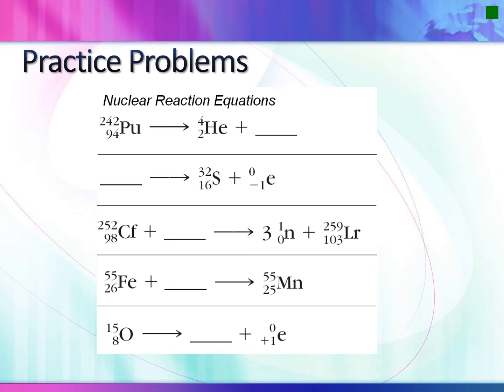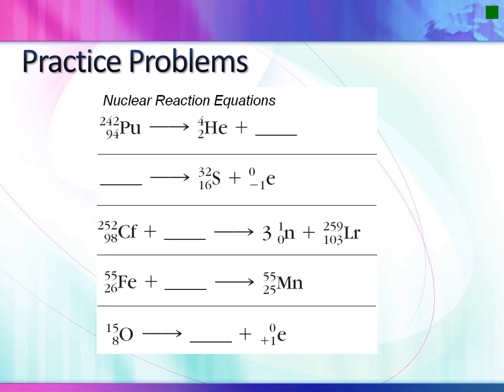Okay, let's do the bottom now. I'm changing up colors just so you can see it easier. So we've got 94 equals 2 plus blank. Here's how I'm getting it. 94 equals 2 plus blank, and that would be my x, so x equals 92. Now the bottom number is always going to be your atomic number because it's the number of protons, the charge of your nucleus. So we are going to look on the periodic table for what that bottom number is, and that would be U. So we've got uranium. You do need to write the element.